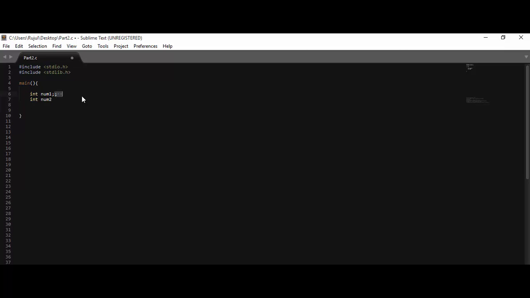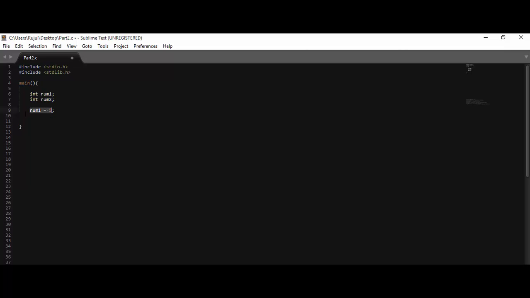Now let's do something with these variables. Let's give them a value to store. So let's give num1 a value of 5. And never forget the semicolon. I cannot stress this more. This is what is known as an assignment statement.